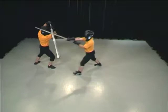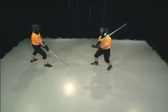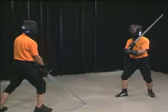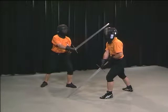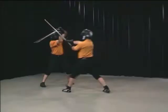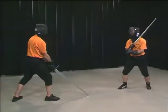Here, the same technique executed from the other side. Hans begins in left Albe while Alex is in vom Tag on the left shoulder. Alex attacks with a left Oberhau, which Hans defends with a hanging to the right. Again, the thumb grip is used. If the opponent's sword slides down the flat of the blade, he follows up with a left Oberhau in combination with a double step. If Alex stays in the bind, Hans pushes Alex's sword aside with his cross and strikes around with a Zwerchhau.